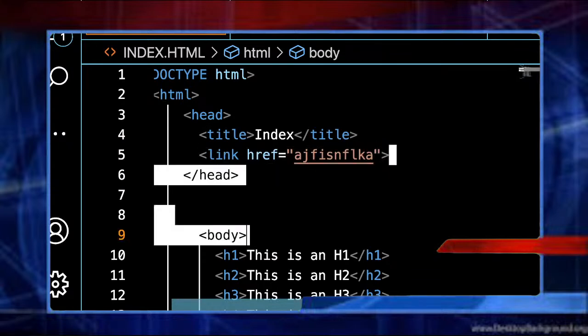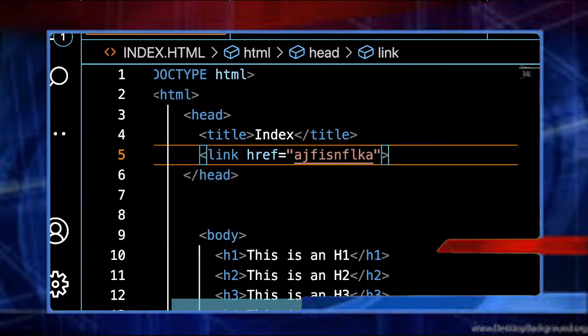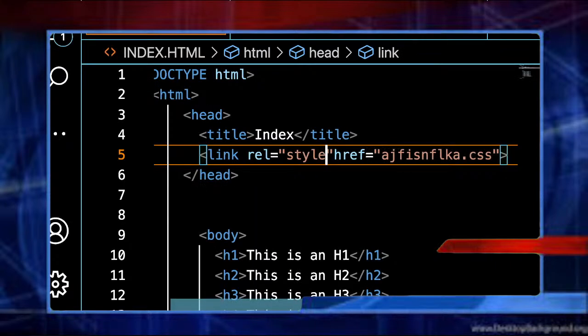So you mentioned the href, which is where your CSS stands. You're going to put .css. And then right here, we're going to put in rel, which means the relationship, equals stylesheet. Not to mention that CSS means Cascading Style Sheet too.